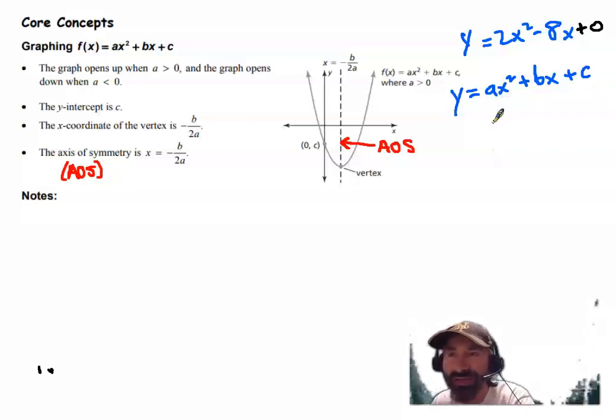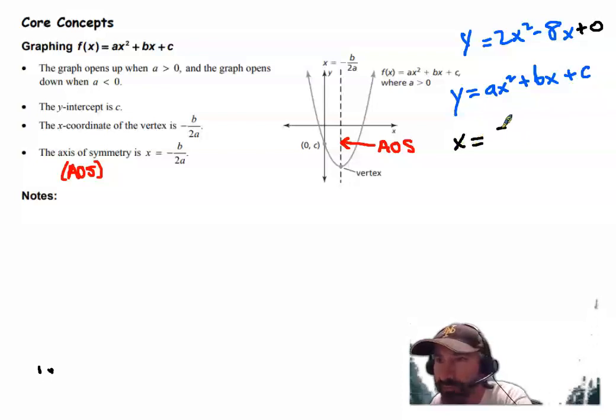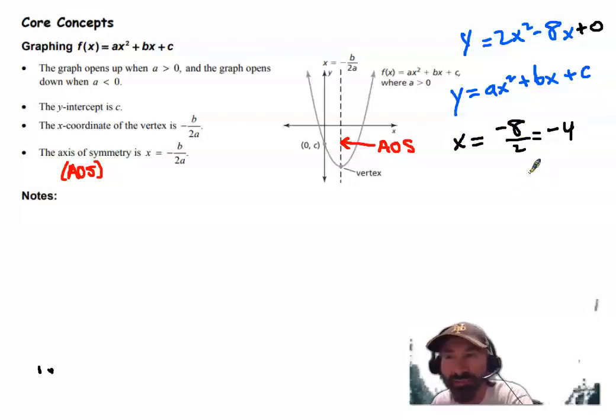when we wanted to find the x-coordinate of the vertex, remember the vertex right there? If we wanted to find the x-coordinate of the vertex, it's just halfway in between these two guys right here. And it turns out one way to find that is to take this middle number, the negative 8 or b, and divide it by the first number, a, and unfortunately that's not quite good enough. So we'll do something like x equals negative 8 divided by 2, and that gets us negative 4. The problem is that is not the x-coordinate of the vertex.